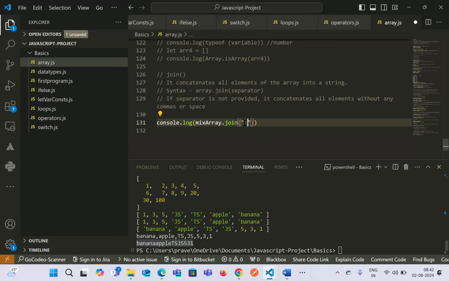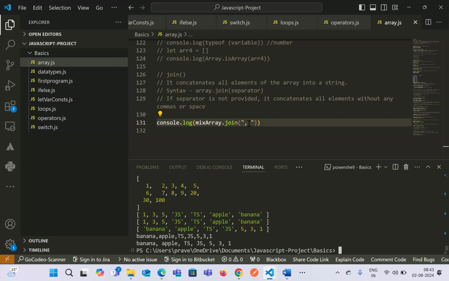But if you just try to give a space, that means join will concatenate all the elements by using a space. So after every element, there will be one space that you can see here. If you provide a comma, then everything will be displayed comma separated.